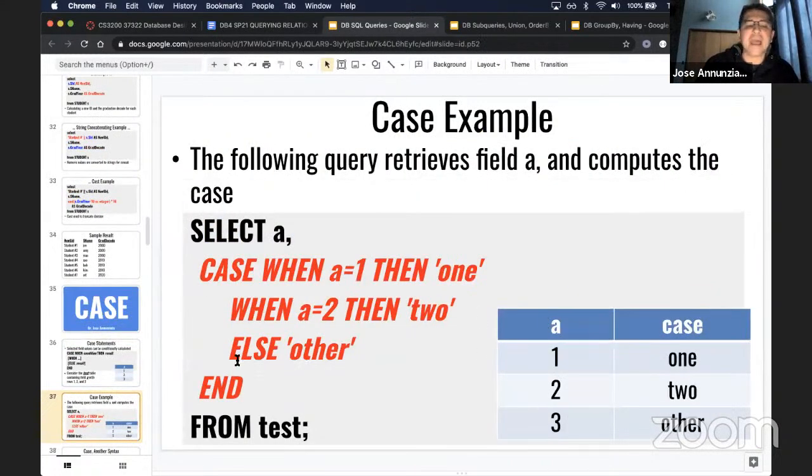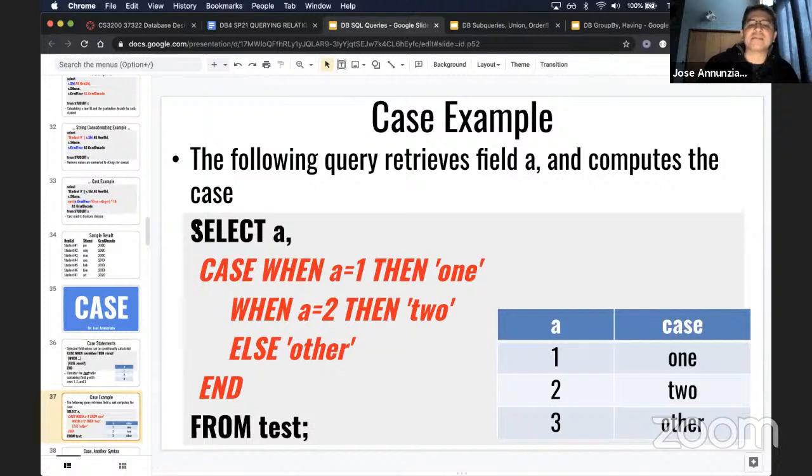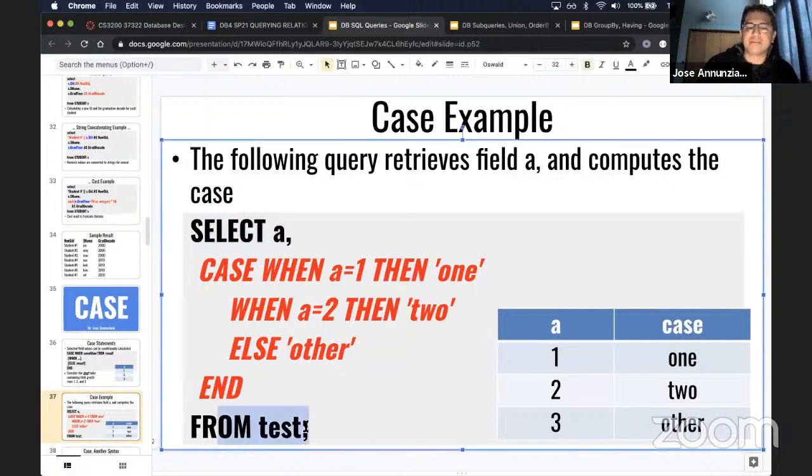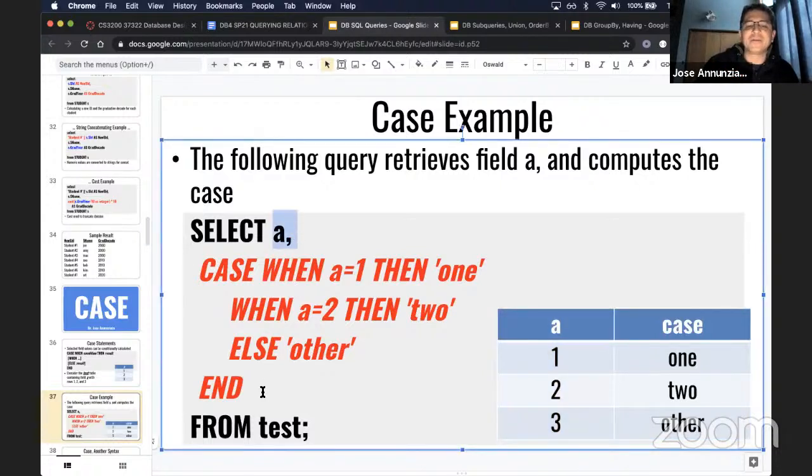So here it is. So imagine you had a really simple table, very, very simple table. Table A has values 1, 2, 3. That's it. Something really, really simple. So you could just say, select A from test. That's it. That gives you what? It gives you this first column, right? Well, we're going to add a second column. So notice that it says A, comma. So this is going to generate a new column. It's going to generate a new column whose value is going to be whatever the then comes out to be, or the else. See that?